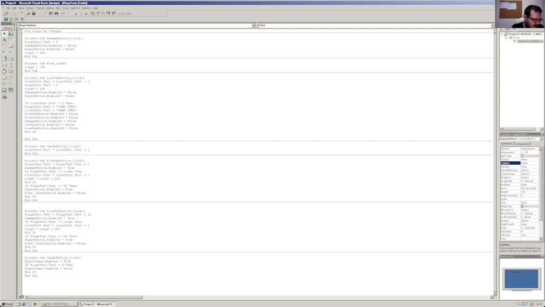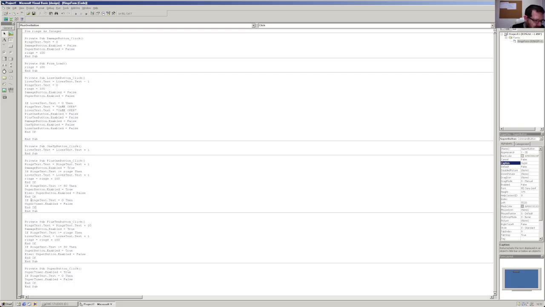And then do the following: if super timer dot enabled equals true, super button dot enabled equals false.